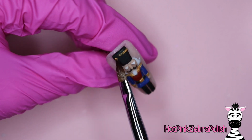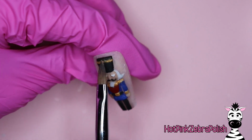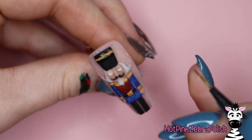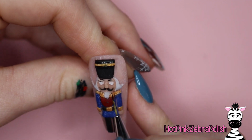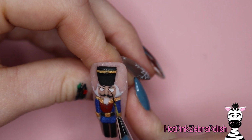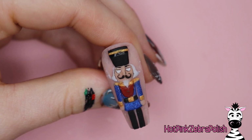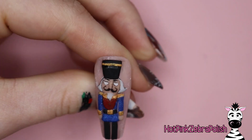We're going to add a little bit of gold across his hat, a little bit more of that gold trim. Once you are all done and you're happy with all of your sculpting and everything seems like what you want it to be, you're going to do some painting with acrylic paint. Because of the classic essence that I want to give my Nutcracker, I'm going to paint him in a very traditional way: black outlines, defined eyebrows, little lines wherever I feel there needs to be. I'm actually going to intensify my mustache a little further, a little more handlebar-like. Add some outlines around almost everything, just really make sure that all of those details you sculpted in stand out really well.